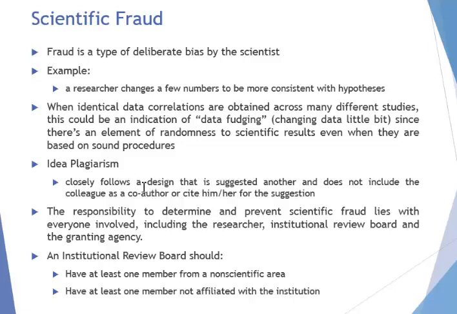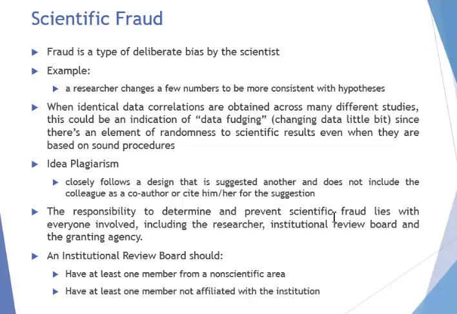Idea plagiarism is the idea that you take somebody else's idea and pretend it's your own. You closely follow a design that somebody else suggested and don't give that person credit. Now, just because somebody else does an experiment doesn't mean that you can't reproduce it. You can reproduce it, but you have to give that other person credit and say, well, Joe Smith did it first, and now I'm doing it again to see if it still works. Joe Smith did it in 1978. Does it still work in 2015? You can do that, but you've got to give Joe Smith credit for it.